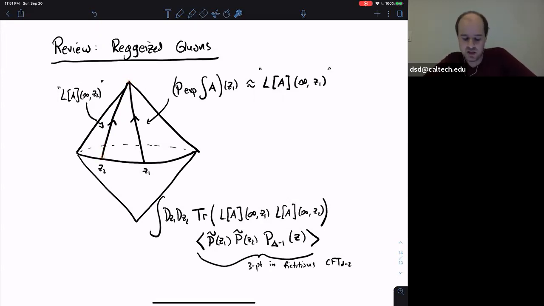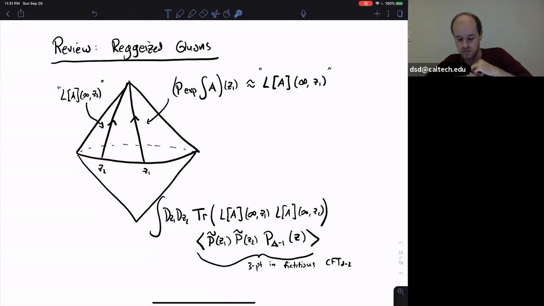So to make something gauge invariant, we actually need 2 Wilson lines. We can do one here and one here at different positions on the celestial sphere, and then we can contract the gauge indices here and here. Remember, this whole circle is spatial infinity. It's all a single point. So that gives us a gauge invariant operator, but now it's labeled by 2 points on the celestial sphere, so it doesn't transform irreducibly under Lorentz transformations.